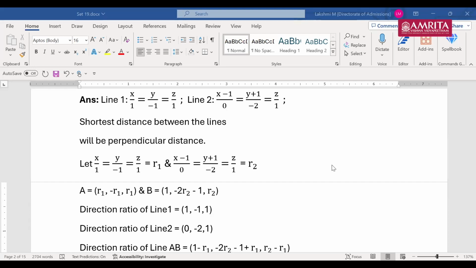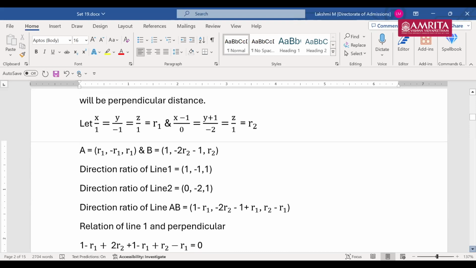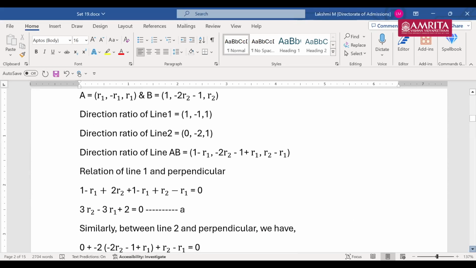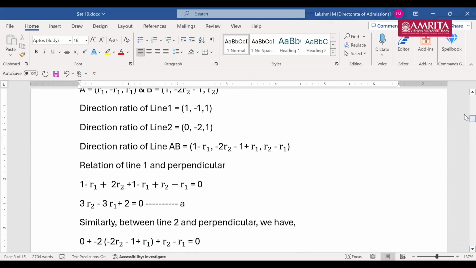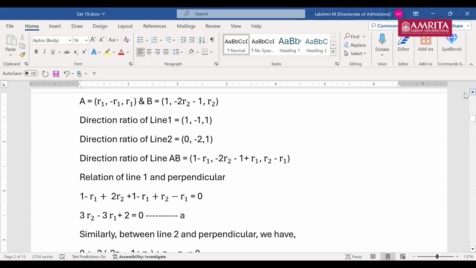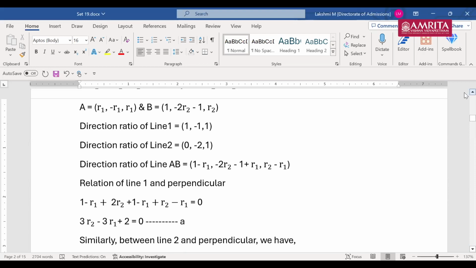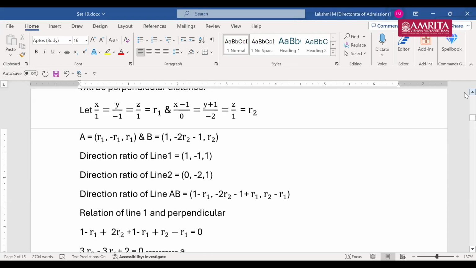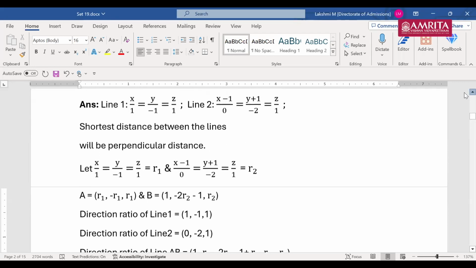Is this question clear? I'll just show it once again and please do start doing. About the line 1, line 2, how I have taken the coordinates, how I have found the direction ratios, I have found the line, I have compared it with both of them, A1 and A2. Then I have found the relations, I have solved it, I have substituted, I have back substituted it and I got the answer. I just want all of you to revisit the question, make it clear before we move towards the next one.